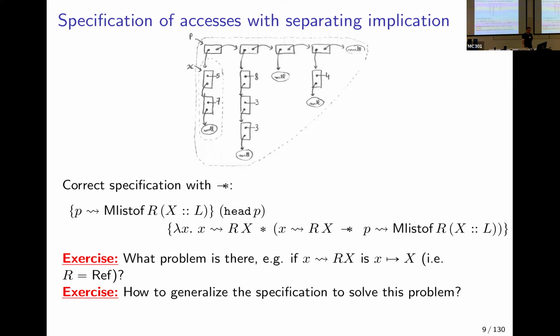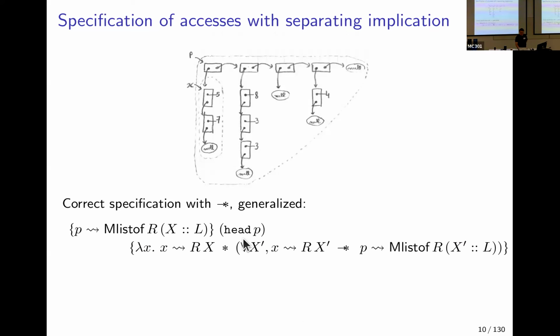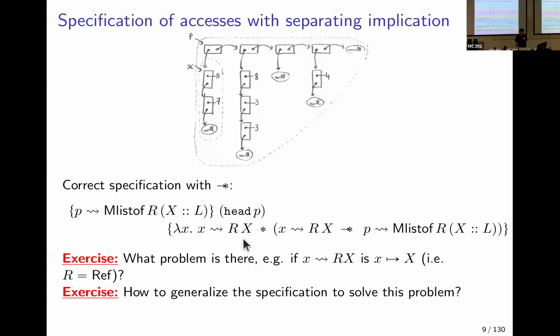Yeah. So that any kind of mutation might break the separation? So the mutation would not break the separation, but the mutation is a problem. If you do mutate this X, so X points to R of big Y, that's fine. It's still separated. However, you cannot just put it back here and get back your thing. So you need to have a slightly different specification that takes this into account.